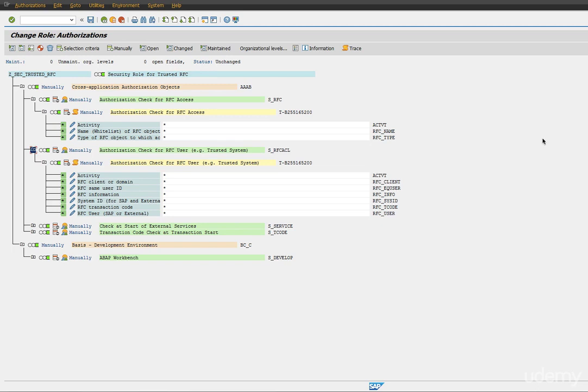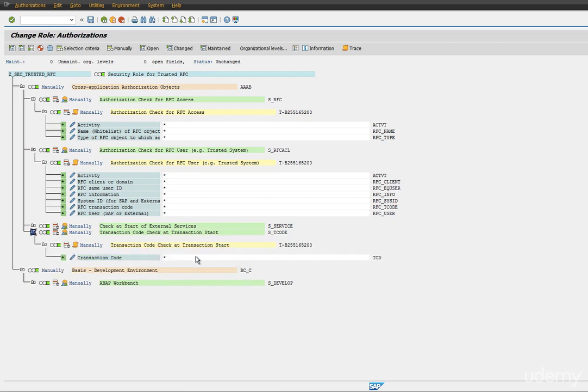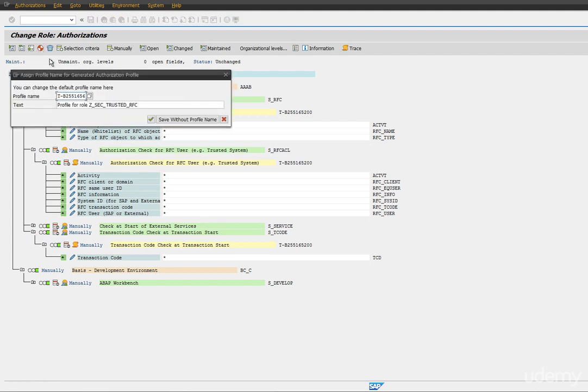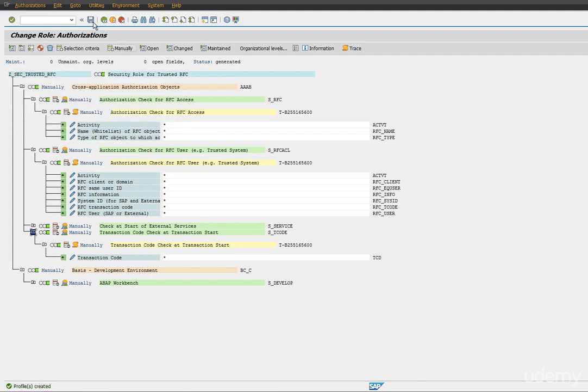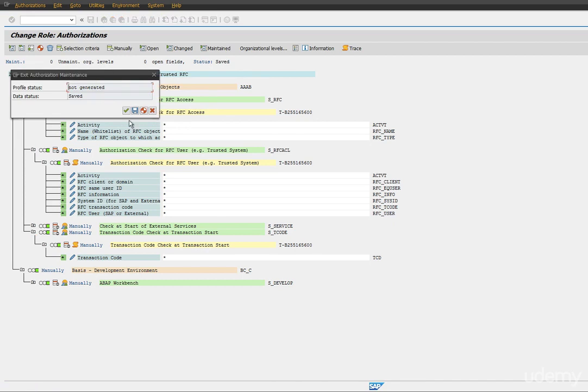I just turned on technical names so that you can see what manual authorizations are required. Add S_RFC, S_RFCACL, S_SERVICE, and S_DEVELOP. For transaction code I just mentioned star, which takes everything, so we need to fine tune and define the security roles accordingly. Once all these authorization profiles have been added, just generate it and save it.